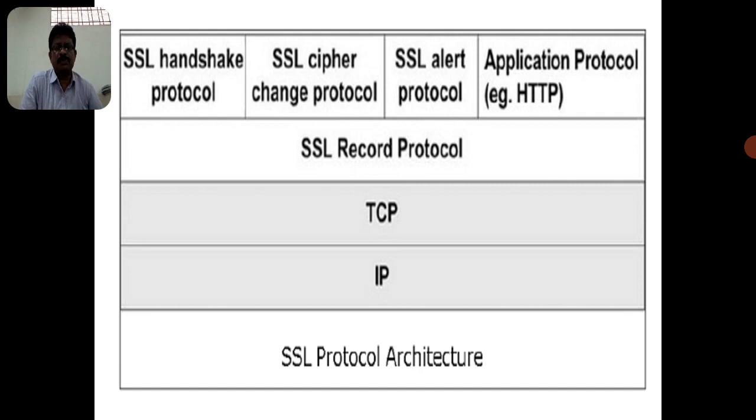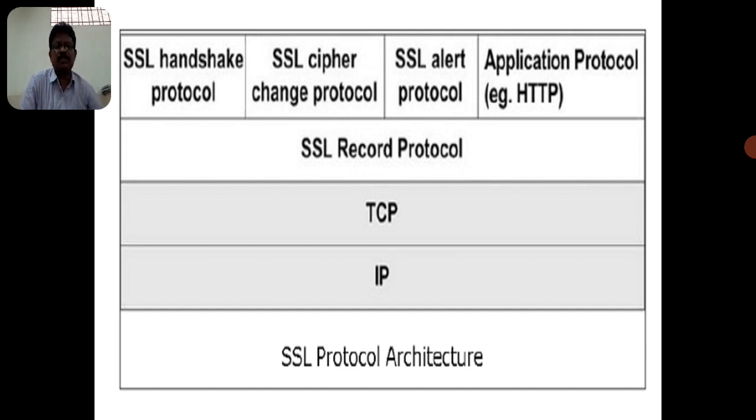And the next protocol is the SSL Cipher Change protocol. The Cipher Change protocol is used when the data is converted into a secured manner, into ciphertext. Immediately the protocol may change, because previously only one standard of protocol was there. But here, the change-specific protocol is nothing but a gateway. A gateway is a protocol converter, which may convert into any other standard. So we have to use the Cipher Change protocol, that is nothing but a gateway here.